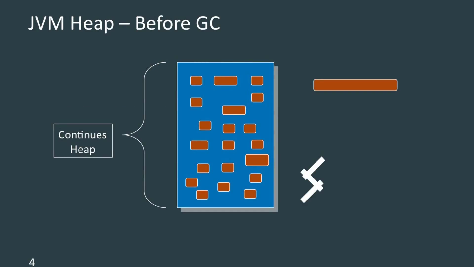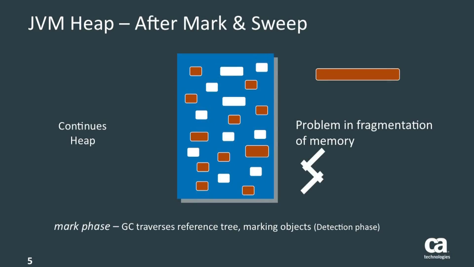Let's take a quick look at the heap itself. Here we have a JVM heap space — the blue is the JVM heap space, and the rectangular brown boxes represent objects in our heap space. When we get a new object and want to insert it, it looks like we don't have enough space, so GC is going to kick in. First, it's going to go through the mark phase to determine which objects are unused. Once it finds them, it goes through the sweep phase, which reclaims those objects. This is what our JVM heap will look like after the mark and sweep phase.